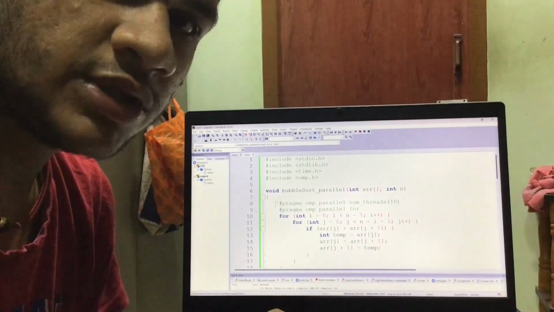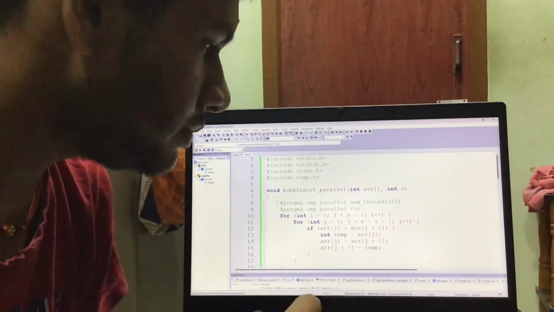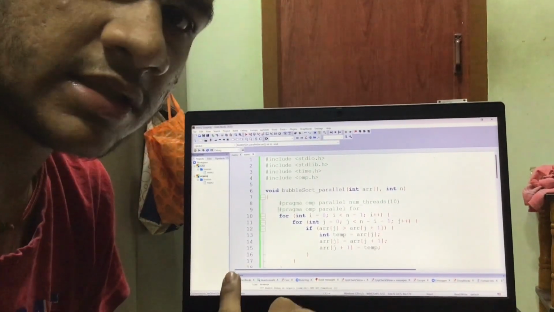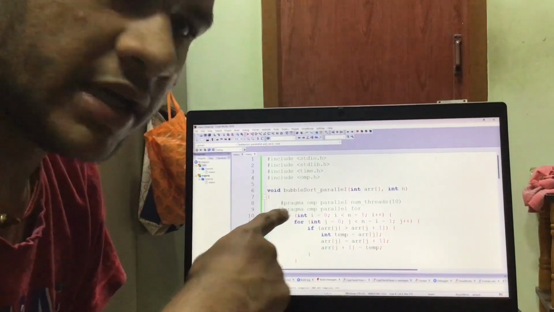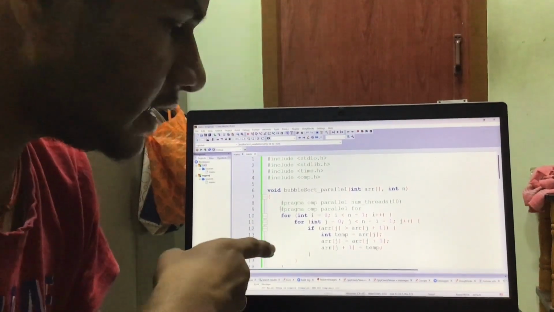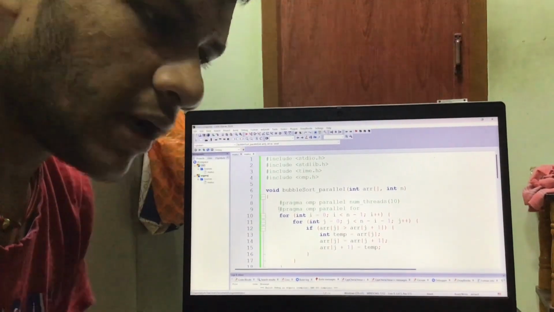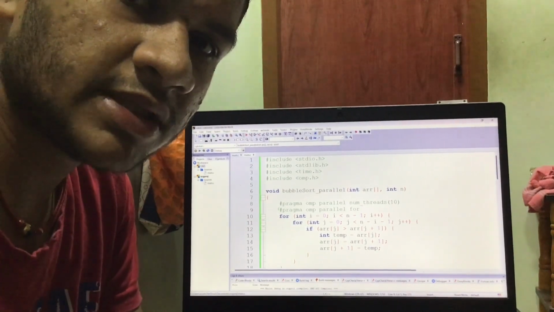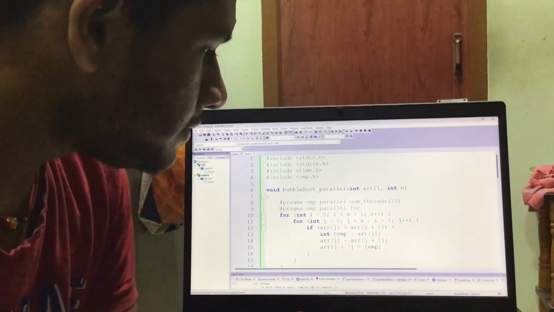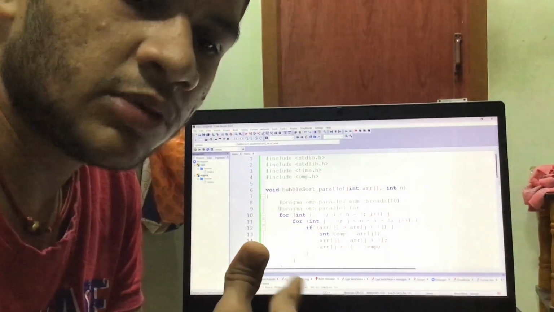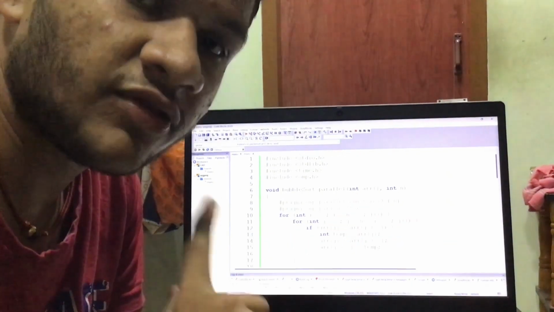The first line allows you to change the number of threads that we can use, and the second line is the command that executes the outer for loop in parallel. By default, the inner for loop is executed in a sequential form, and because the bubble sort algorithm has a time complexity of n square, n being the length of the array, we can use the parallel execution to demonstrate the lesser time that is taken for parallel execution.